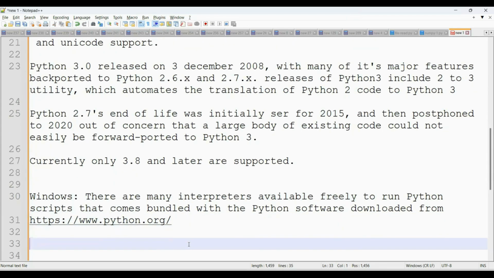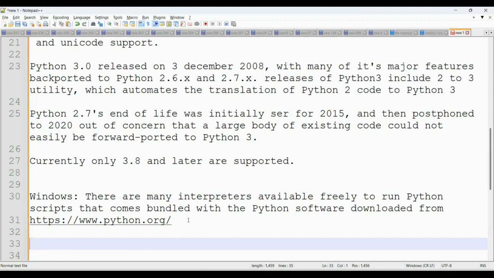It is a very nice one. So all of you visit this particular website and search for Python downloadable to your respective operating system. Suppose if you are using Windows, you need to check for Windows. If you are using Linux, you need to check for Linux.